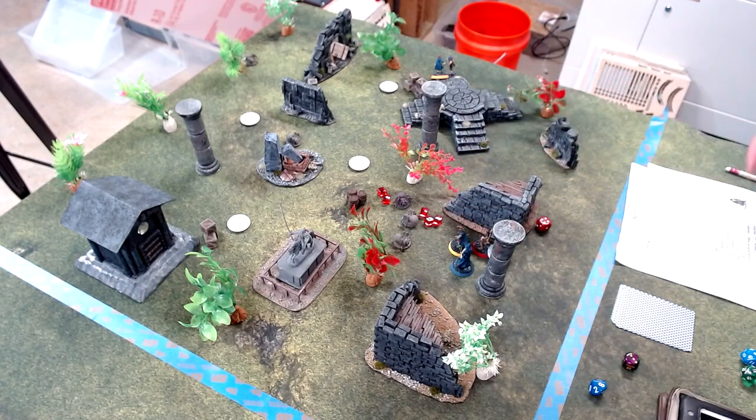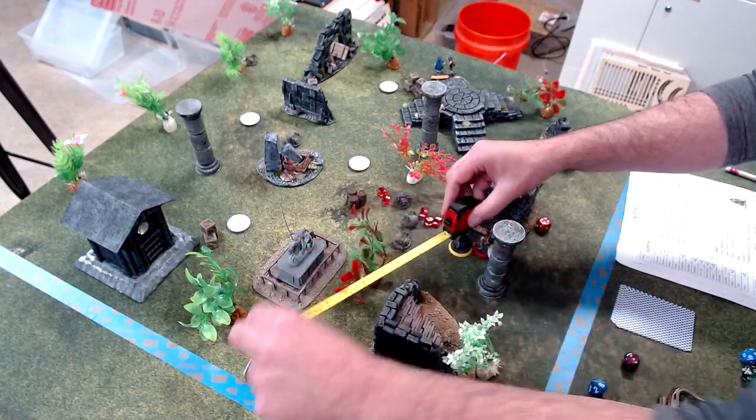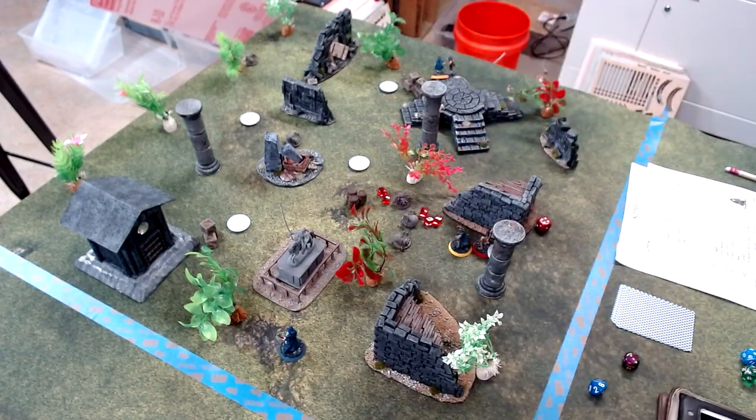I could pull. The wizard can move. 6 plus 3 is 9. If I move him this direction, 9, it's going to, well, no, that spider won't follow because this guy's closer, so never mind. So wizard, go for it. That is it for my archer phase. I mean, my ranger phase.